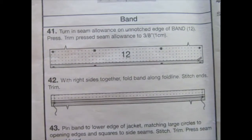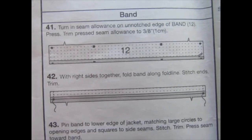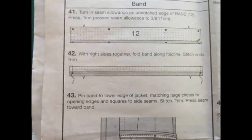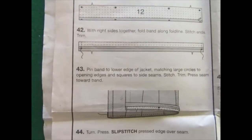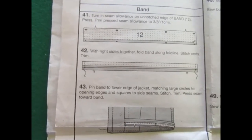So you're going to take your bottom band with your lining on it, and fold it in half. Now, I do my bindings differently. I don't trim. They're asking you to trim, like 42 is saying, bend it in half and then trim the edges and make sure it fits perfectly. I don't cut any fabric off of anything until I know it fits perfectly.